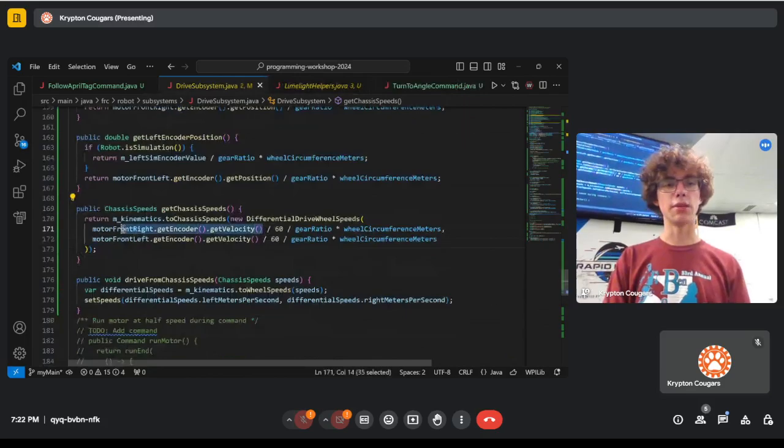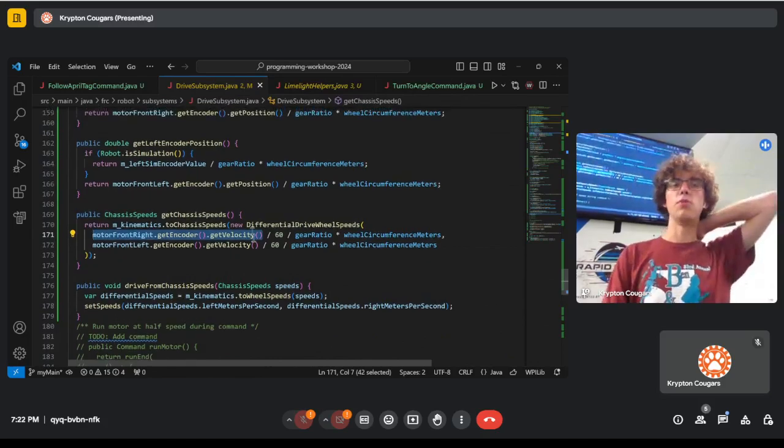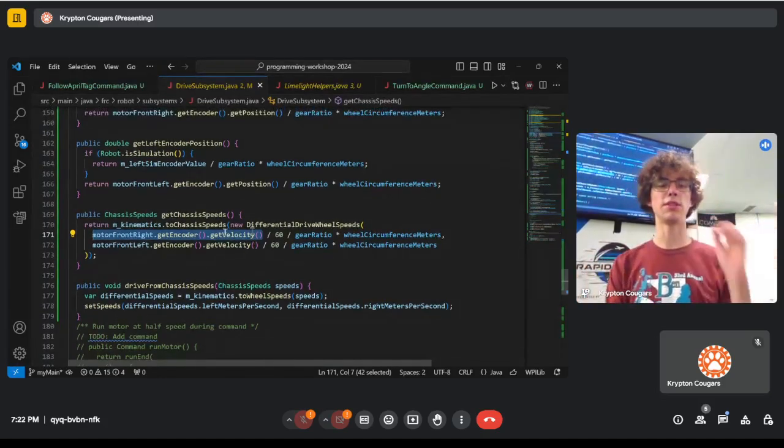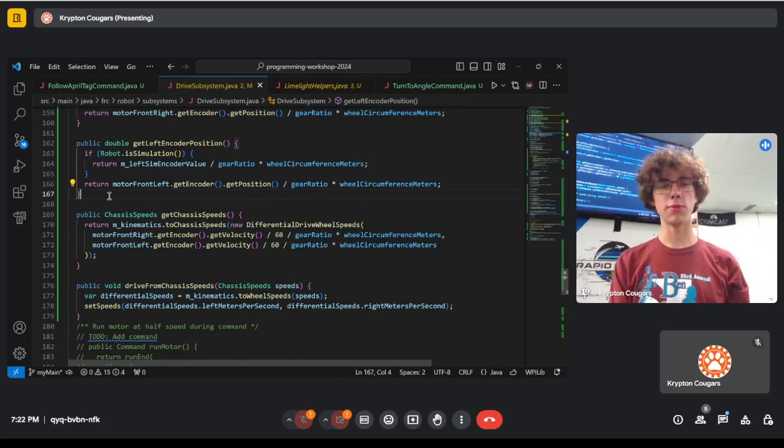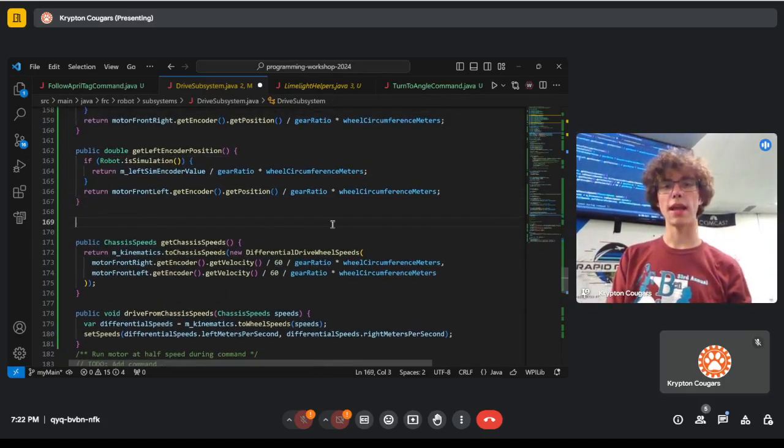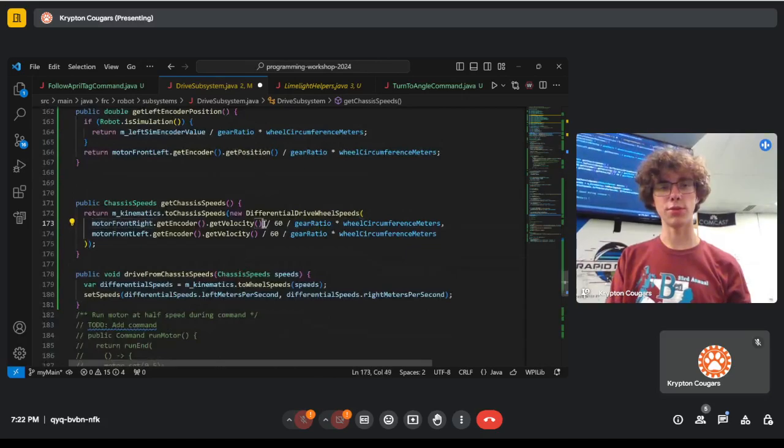Now, right here, we're calling .getEncoder.getVelocity. So we want to be able to get the velocity in simulation too. Right now, this isn't going to cut it. So we need to make two new methods for getting the velocity. And while we're at it, we may as well extract this part too, because clearly we want to get this in speeds. Actually, I think somewhere we might be logging this differently, so we're not going to extract the whole thing. We're just going to extract this.